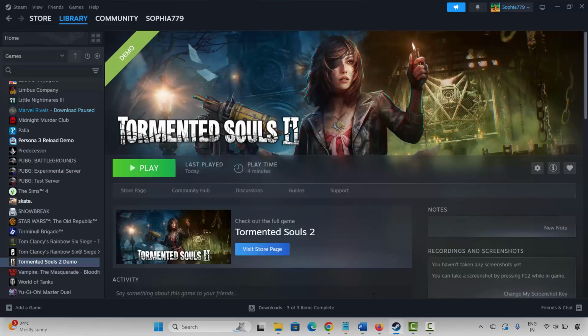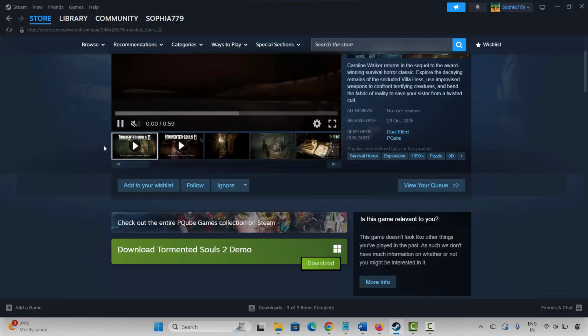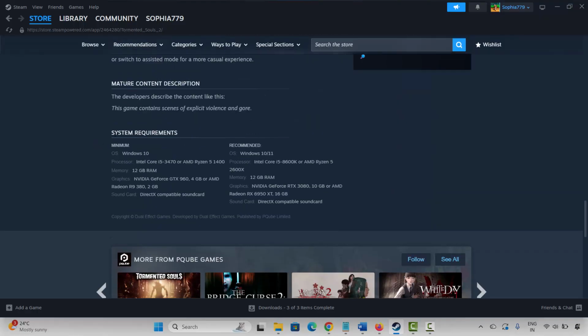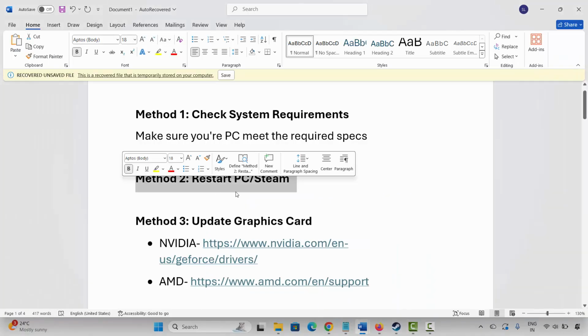So for that, go to Steam. Now click on store page and here you have to search for the game. Now after that, go below and then here you can see the system requirements to play the game. Make sure your PC has all these requirements and then check if you can launch the game. If not, next is to restart PC as well as Steam.